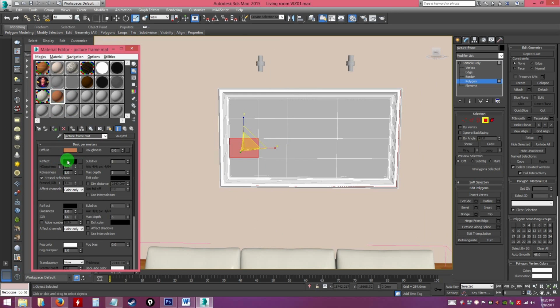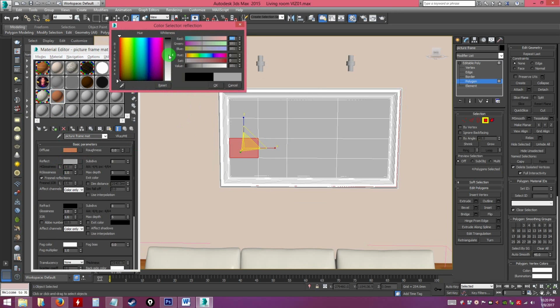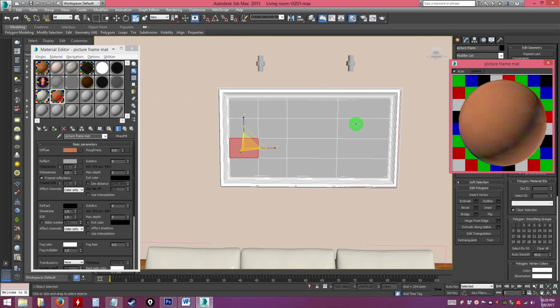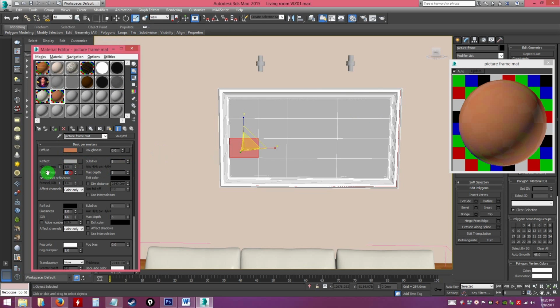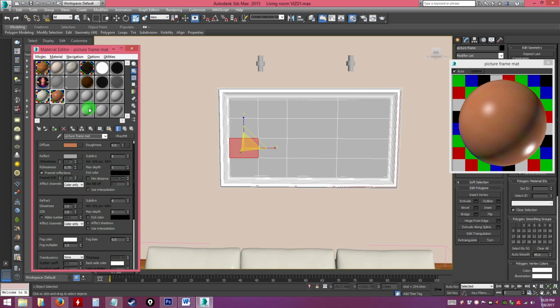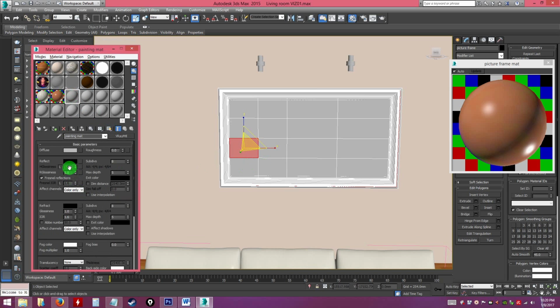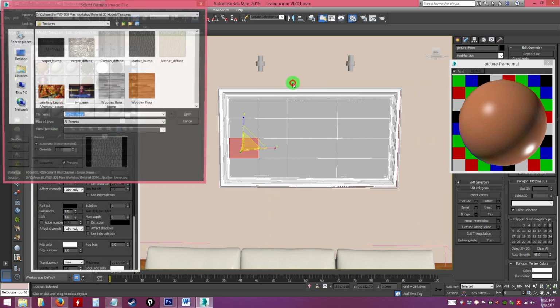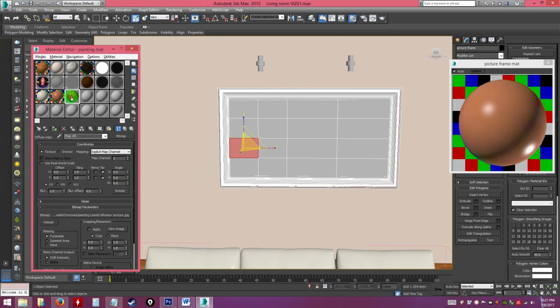So this one I want to make quite shiny a bit. Add a bit of gloss. 0.75 should be fine. And paintings, nothing much to put, just leave the default, and just load the bitmap for the painting there.